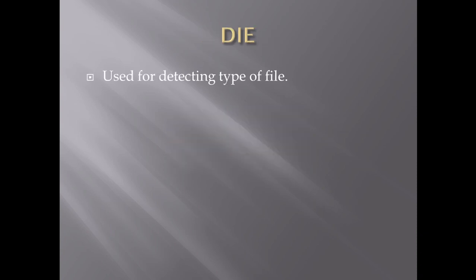So let's go to Detect It Easy. The purpose of Detect It Easy is to detect the type of file. For example, some malware authors prefer to make their first stage payload a document, like an Excel file or maybe a Word file. Others prefer an exe file, or maybe a .NET file. I just need you to know that once you figure out the type of file, the analysis will be different, and even the tools will be different. For example, if you figure out the file is an exe or a DLL, you will use some tools related to that file.